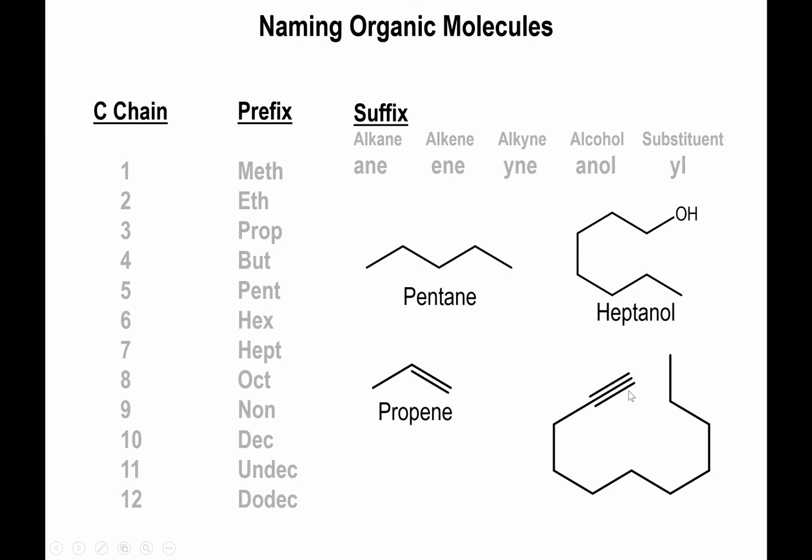All right, here comes the last simple example. We have 1, 2, 3, 4, 5, 6, 7, 8, 9, 10, 11 carbons in a row. Okay, and we have a triple bond, so we have an alkyne in this example, and we have 11 carbons, all labeled. We have undec as the prefix, so this ought to be called undecyne, right? And this is how you would type it, undecyne. And not to say that this is a super pretty drawing that I put in there, but it does look like one of a kind molecule, right?